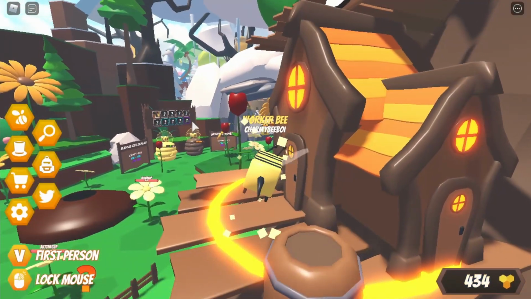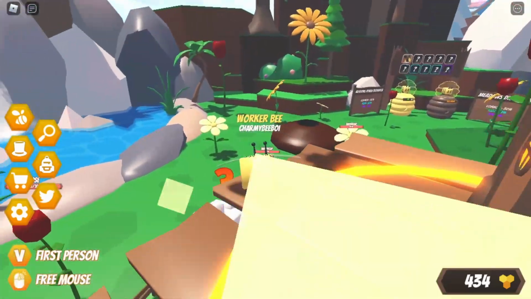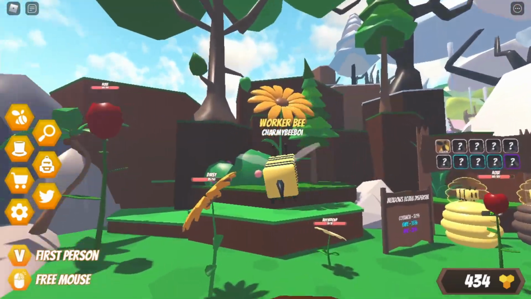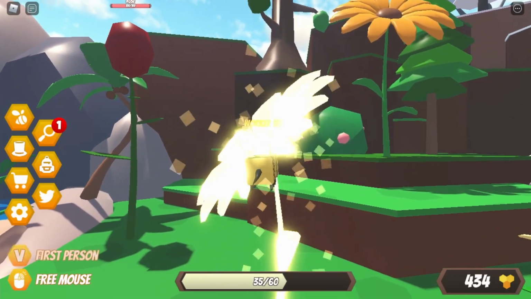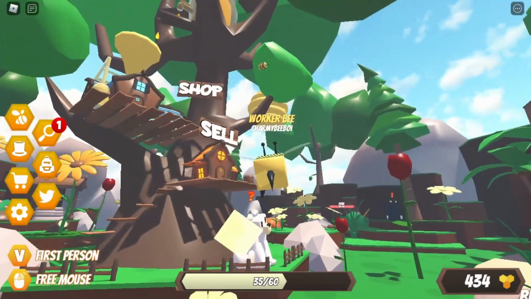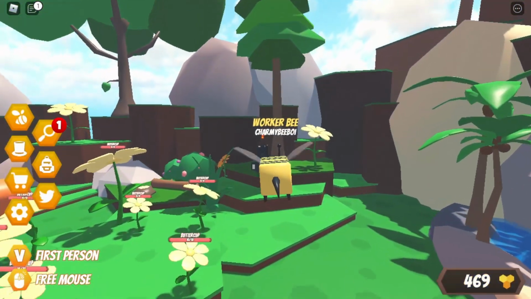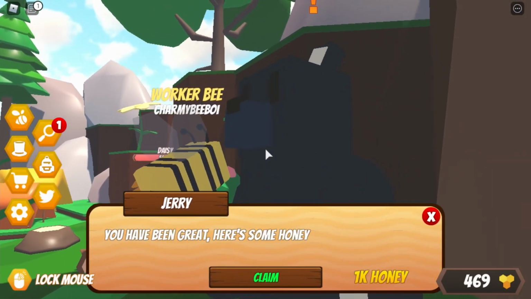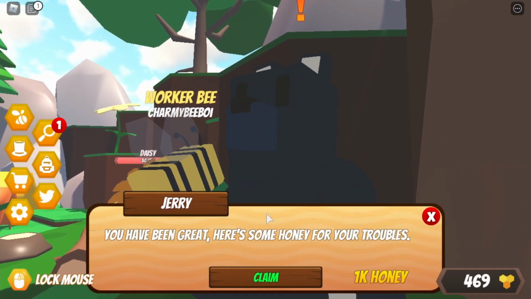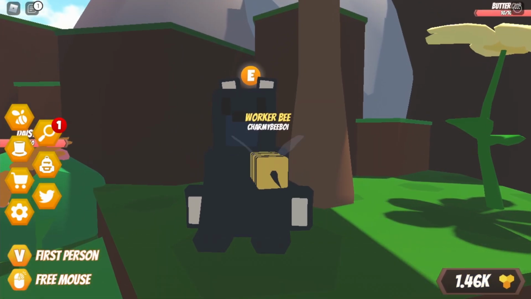Okay, how much more do we have to do? One more! One more, guys. We're nearly there. Let's go for this one. Yeah, there we go. Let's go to Jerry. Rude boy Jerry. Hi, Jerry. You've been great. Here's some honey for your troubles. Oh, thank you, Jerry. You're so kind.